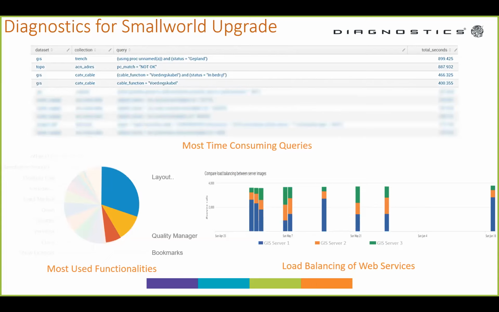Generated from user behavior. Consultants and utilities can also use Diagnostics, by the way, to compare the performance of frequently used tools which they want to improve. Say, for example, an electric utility wants to make its circuit building more efficient, or a telco wants to make its network tracing more efficient. They can compare the performance before the upgrade and after the upgrade using Diagnostics. So these are the different things that Diagnostics can help with whenever you are planning or about to implement the upgrade phase of your Smallworld.